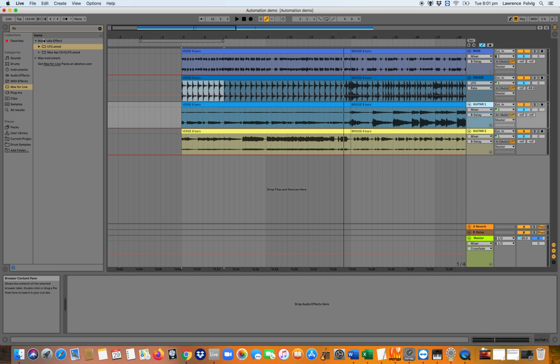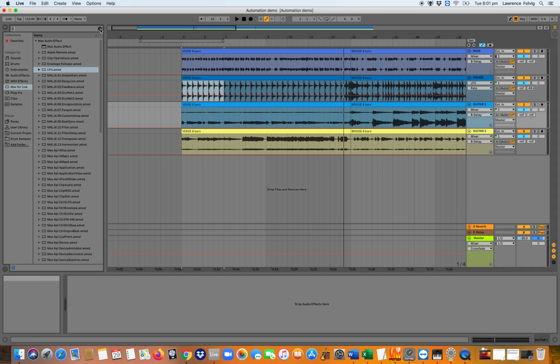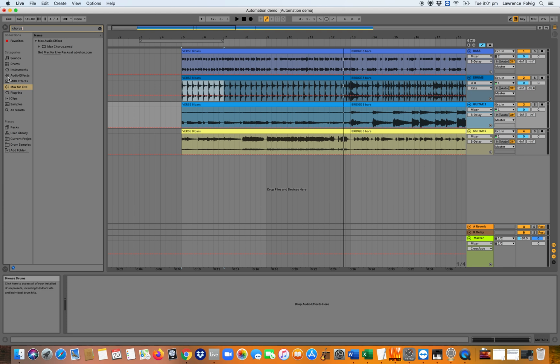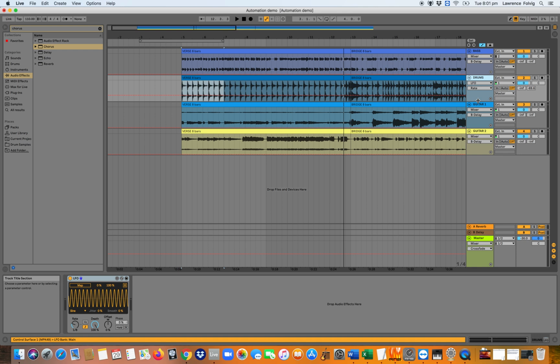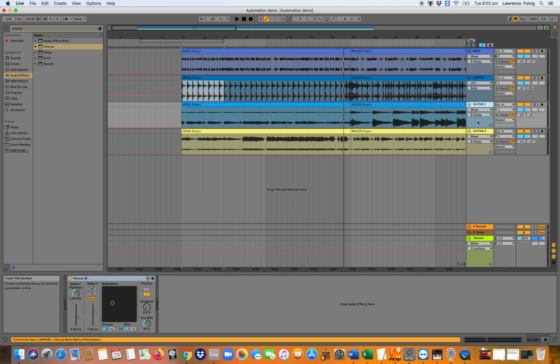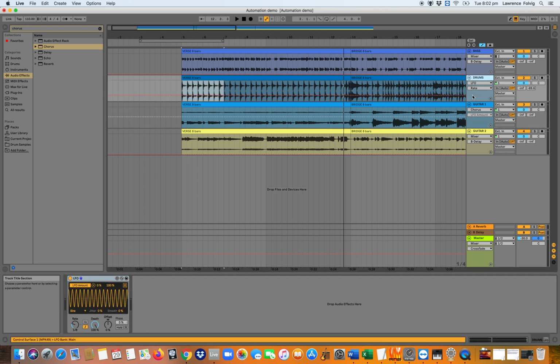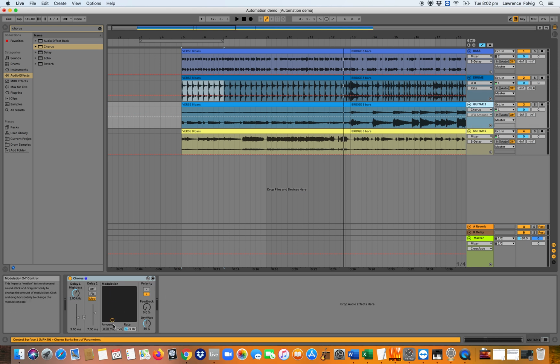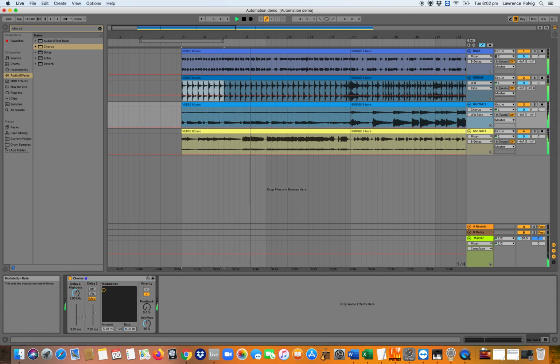So let's say if I wanted to have a chorus effect on the guitar, I could do that, and I could assign it now. It doesn't even matter what track it's on, which is kind of interesting. So the LFO was on the drum track, but now I've assigned it to the depth amount of chorus on the guitar. So that's going to, which is pretty intense. Maybe I'll change the rate.